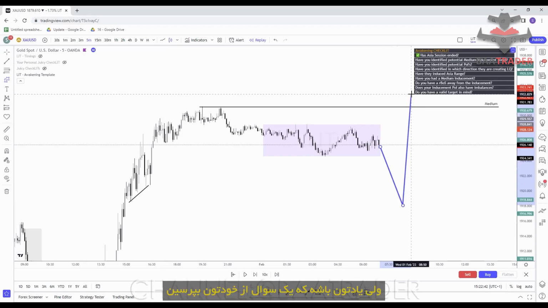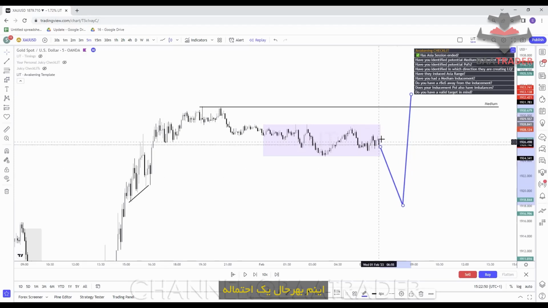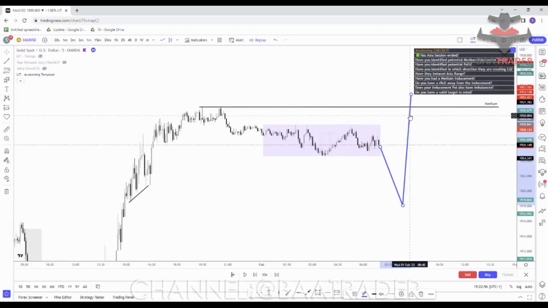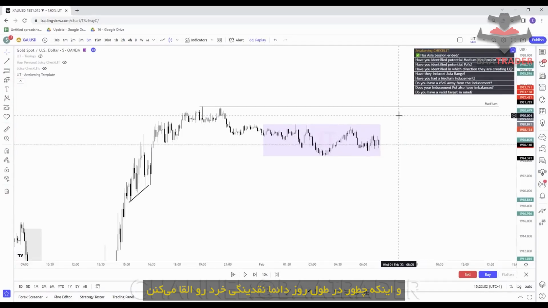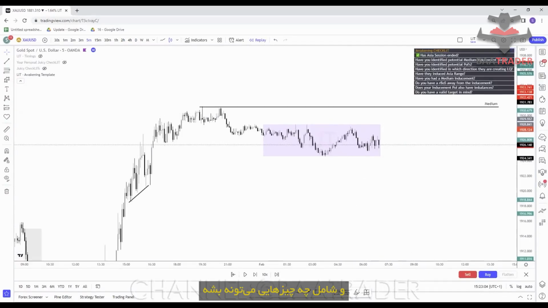But remember to ask yourself a question: how can price induce as much as it possibly can? The chances are that that's a possibility, but it's just one move essentially. So inducing low and then inducing high. However, we need to think more like the market makers and how they induce continuously throughout the day when it comes to retail liquidity.